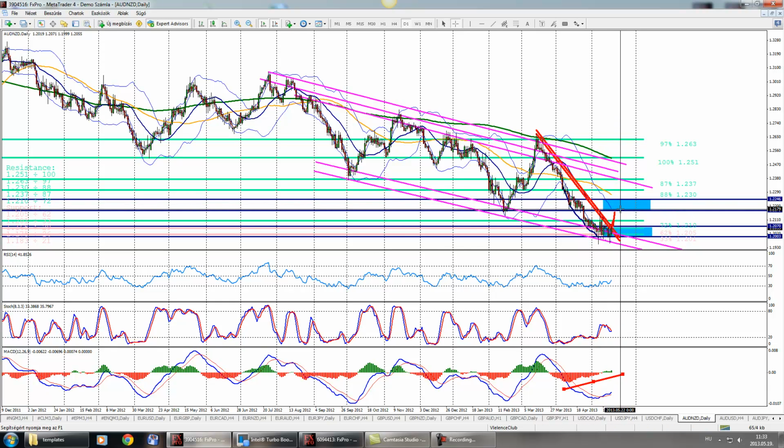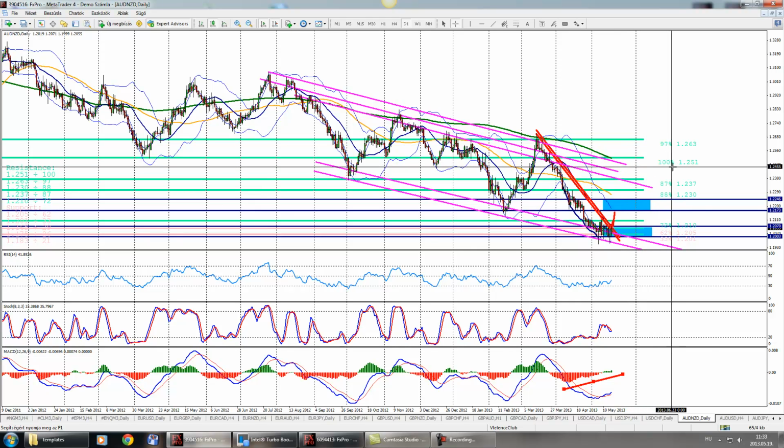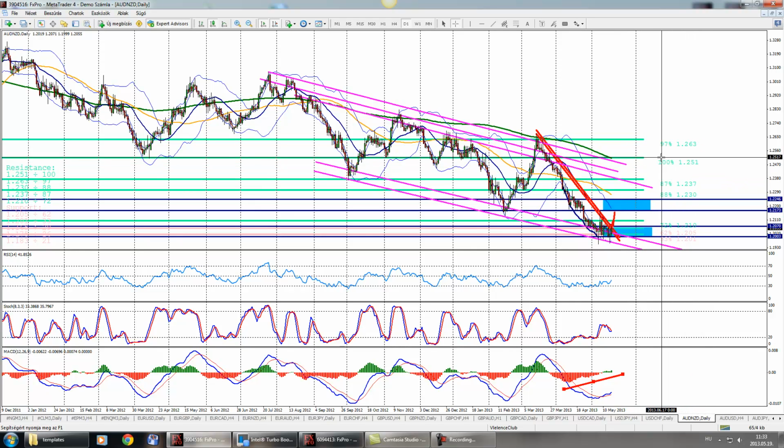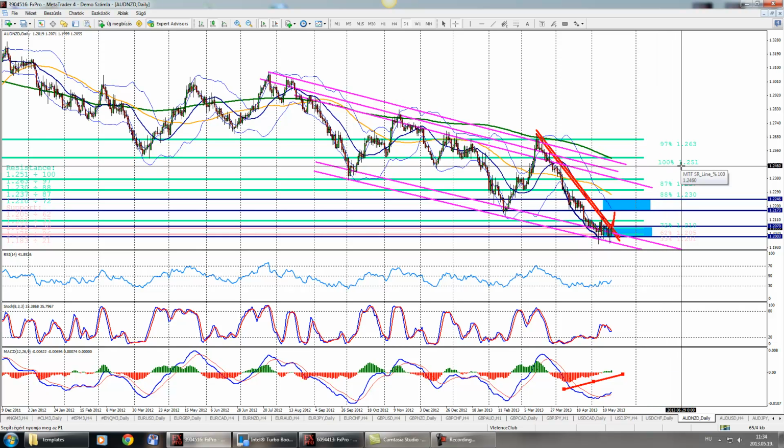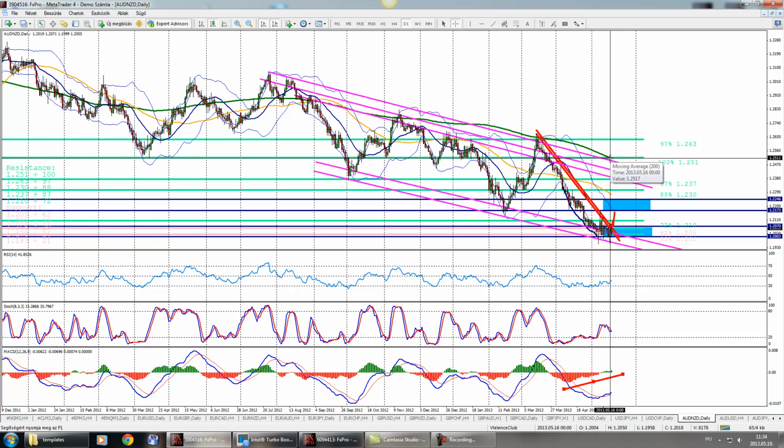Our first target is minimum the dynamic upper boundary of the Bollinger Band on the daily chart. The second target, of course, could easily be the top of the channel. In price, let's say 125 is around our support and resistance indicator, showing us around this level a 100% resistance level, plus we have the 200 moving average also. So that's our target 2.